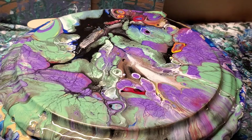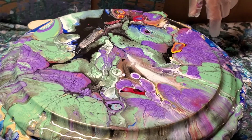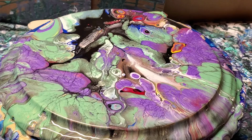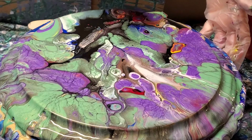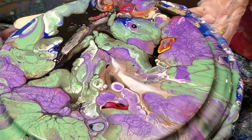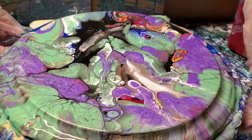They sure did. Might want a little of that black to grow some more, but I really love what's happening here. So far, I don't see anything going off the sides too badly. I'm contemplating spinning it, but I'm loving what's happening, so I might not spin it. It'll spin some of this off, and I don't think I want that to happen. I want this to grow a little, so I'm going to just push it over this way a little bit more. Plus, moving it around gently like this still makes the cells keep coming up.